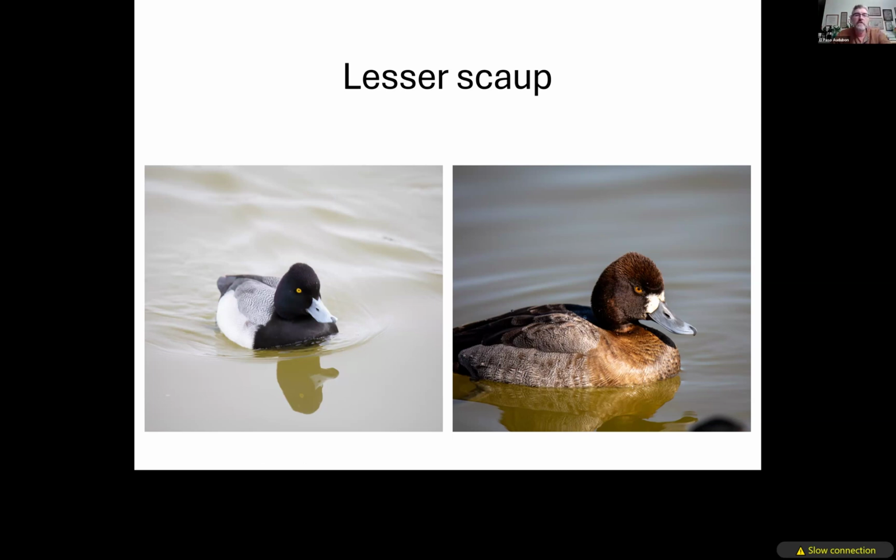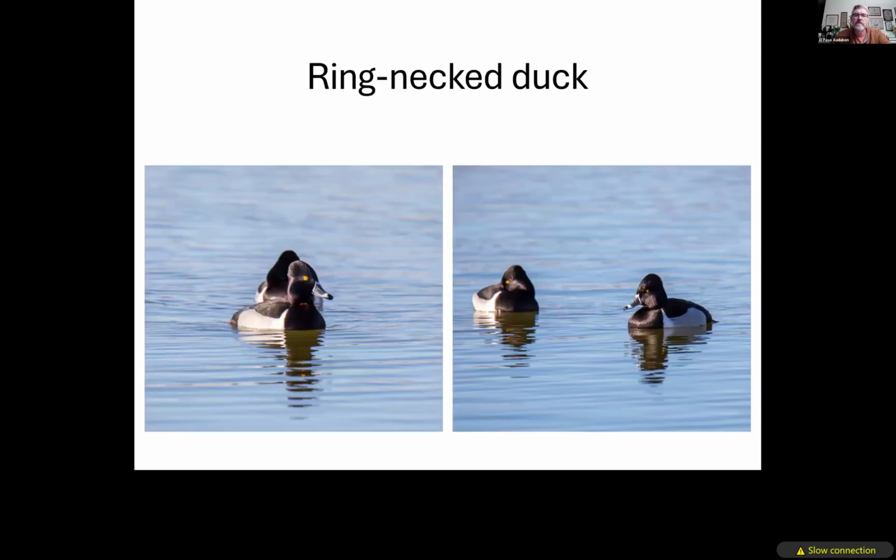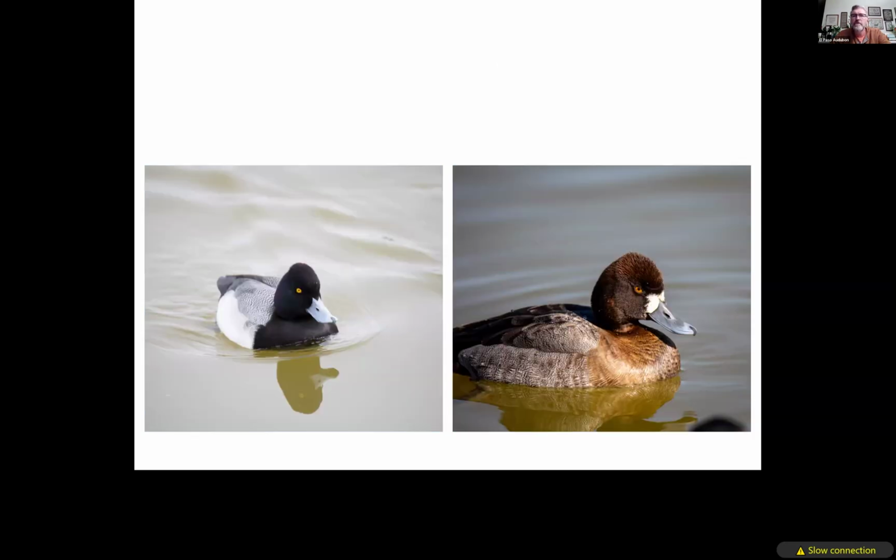And then the nice thing, if you're seeing these two birds side by side, the ringneck ducks have this spur, the white spur on the shoulder. So they have white going up towards the neck. And if you compare that with the lesser scaup, it doesn't go up. The black sort of ends midway at the body. So that's a trick you can use, even if their heads are tucked, to tell the difference between a ringneck and a lesser scaup.